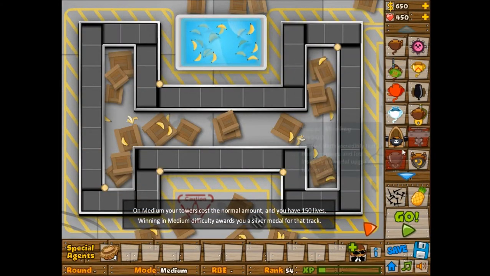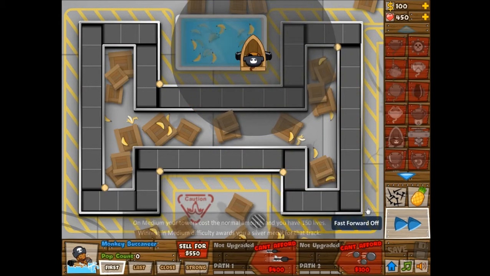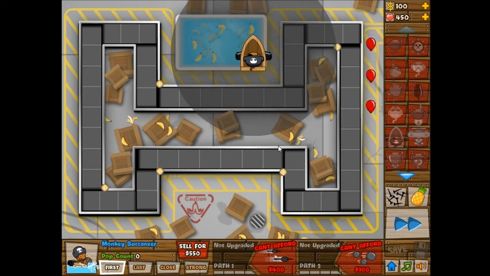This level was pretty interesting. And I'm going to start off with a Monkey Buccaneer, because they're pretty good, and I just remembered that it's going in reverse, so that'll be interesting.